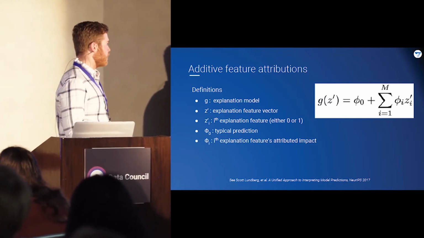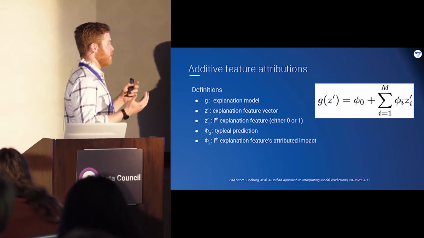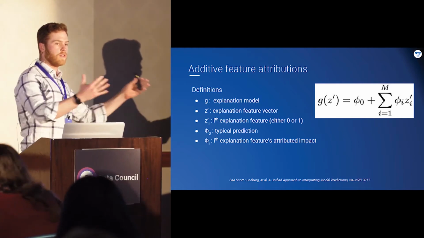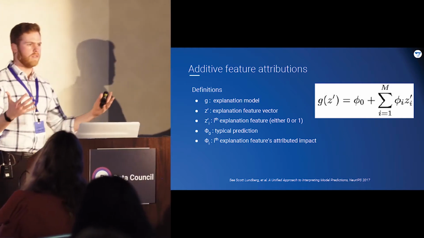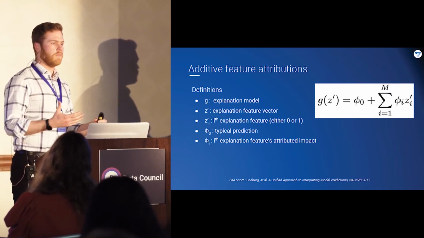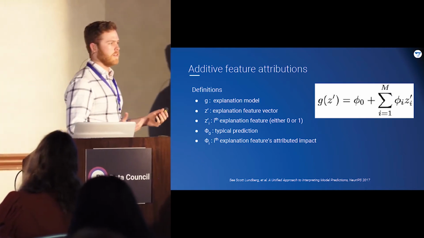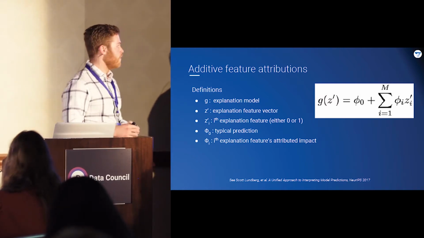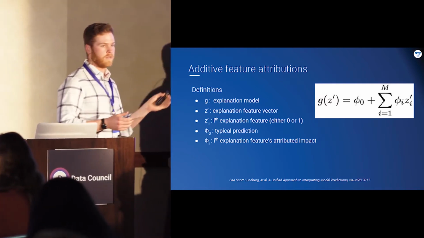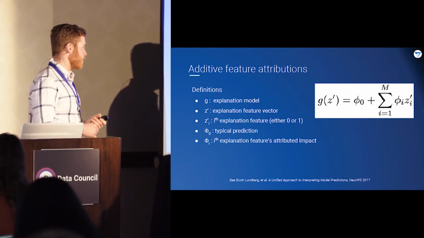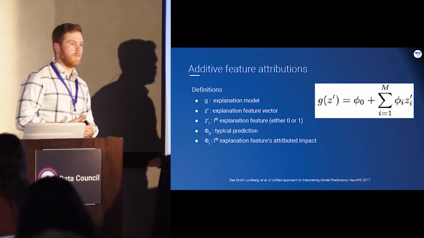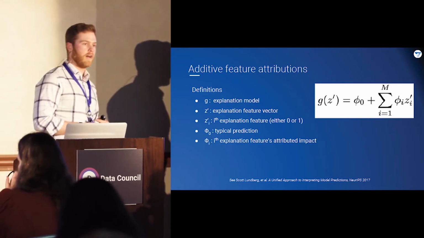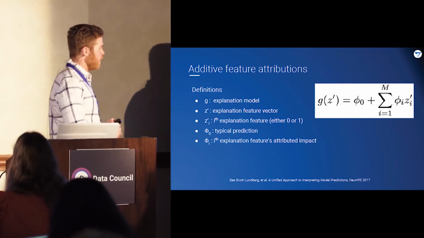So this general idea of this class of basically linear explanation models, where even though your real model is a really complicated boosted trees model, remember that explanations are just models. And so we can constrain our explanation to be of this linear form, where we have some intercept term, and I apologize for the Greek. This is the notation used by Scott Lundberg when he presented this general class, as well as the SHAP algorithm, or shape. I actually do not know. Somebody can tell me afterward the proper pronunciation.